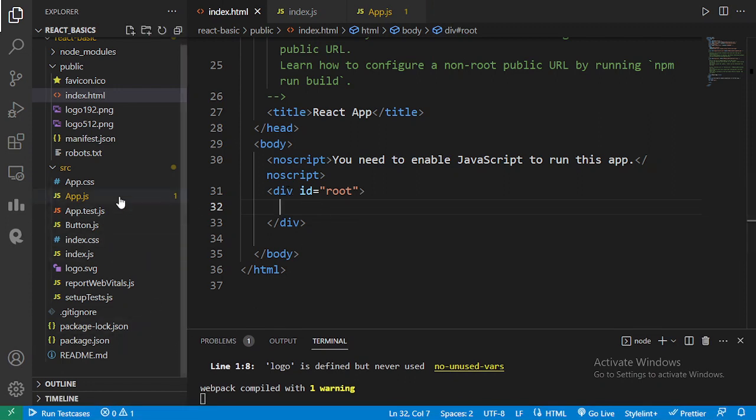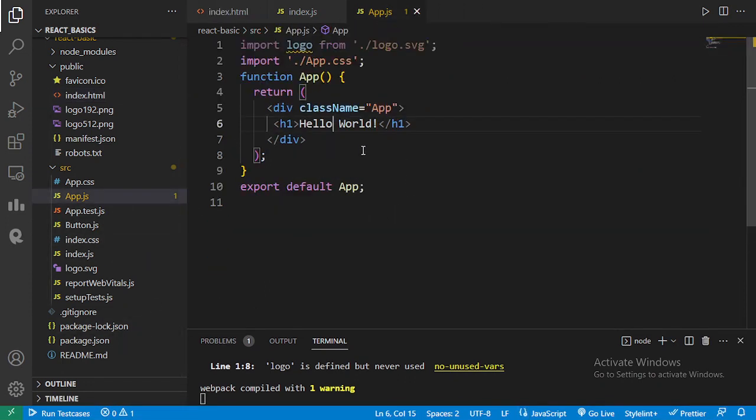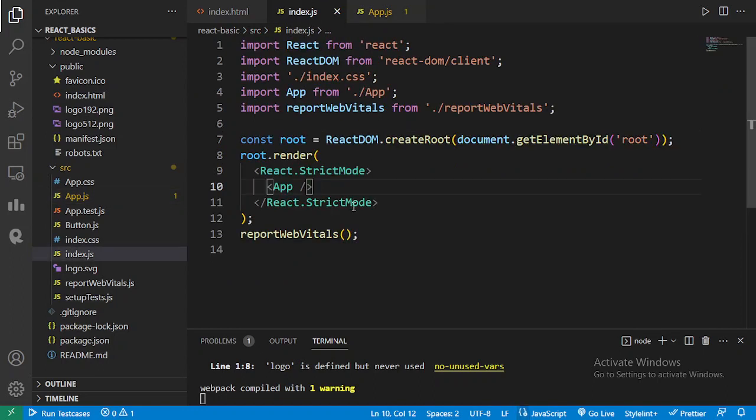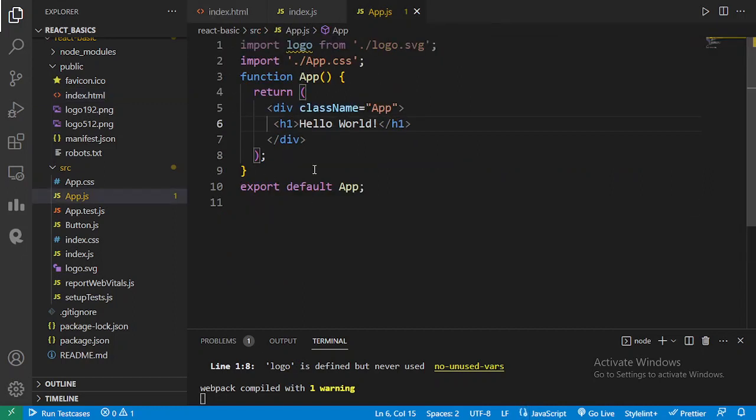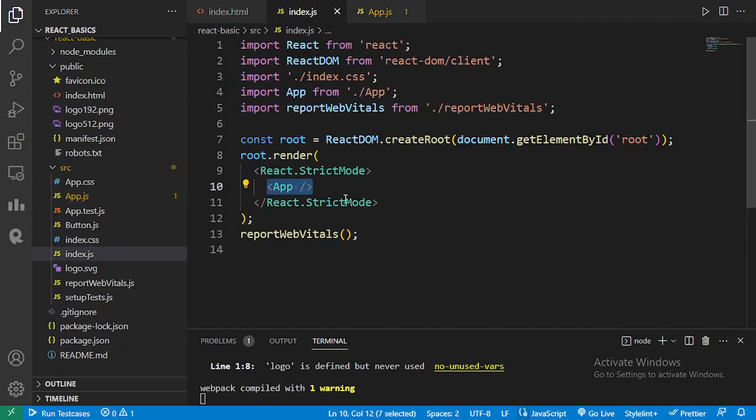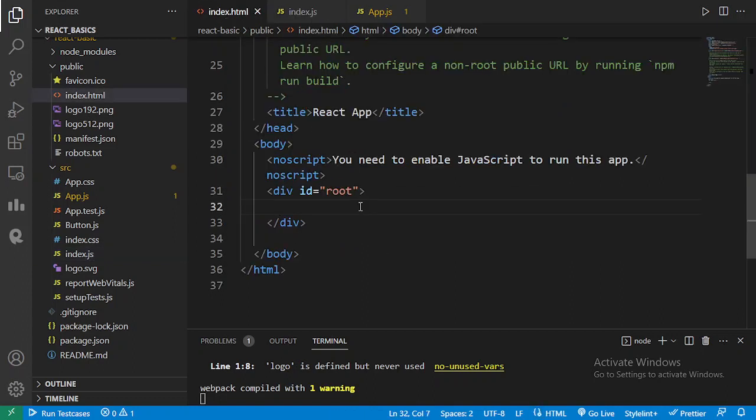What is actually happening is that the app.js is rendered inside the index.js, and everything inside the app.js is injected inside this div with id root. Whatever code we write and whatever components we create will finally be rendered in the index.js under the app component, which is the root component of our React app, and that will then be injected inside the div with id root.